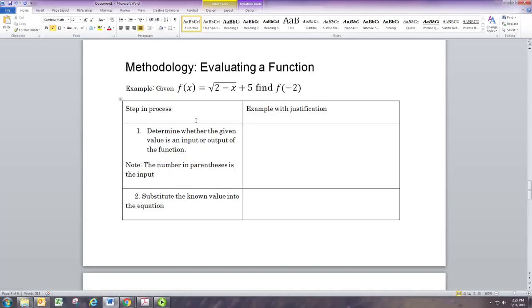In the first example we're given a radical function equation and we're asked to find f(−2), which is read 'f of negative 2'. When the number inside the parentheses is given, that's an input value. Remember, the number inside parentheses is x, your input.